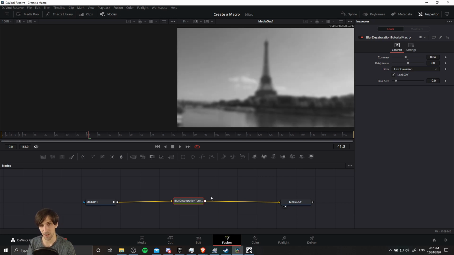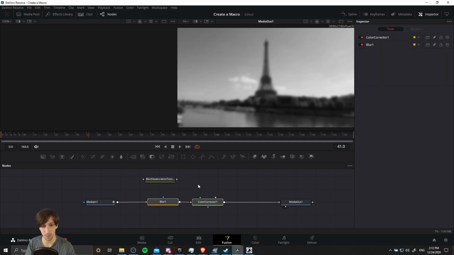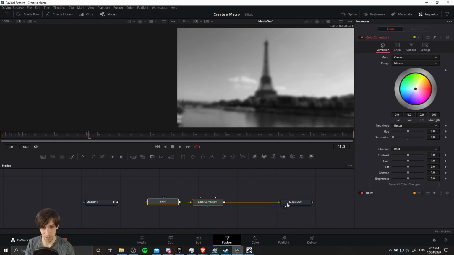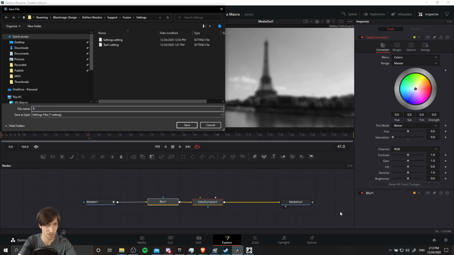So I mentioned setting files, so I might as well show you guys how to use that as well. Let's hit Control Z a few times so we get back to this state where we have a blur node and a corrector node. So if we take our nodes, we can right click and save them as a setting file. So I'm going to save as, and I will just call this the blur desaturation. Now you can save these anywhere on the computer, but by default, this is basically the path that it's going to be, updated for your actual computer username, of course. So I'm going to copy this so that I can just bring the setting back in with a drag and drop. So let's save the file here.